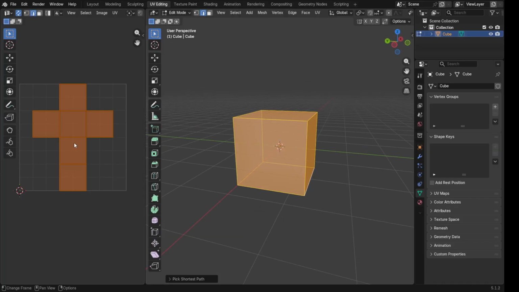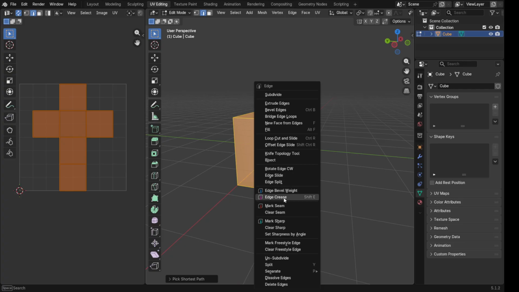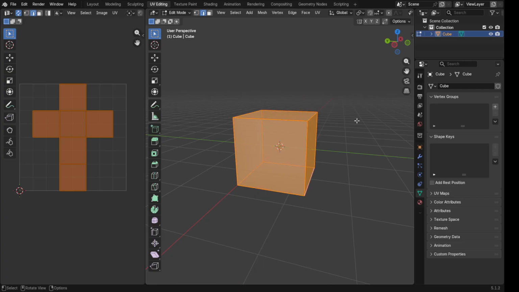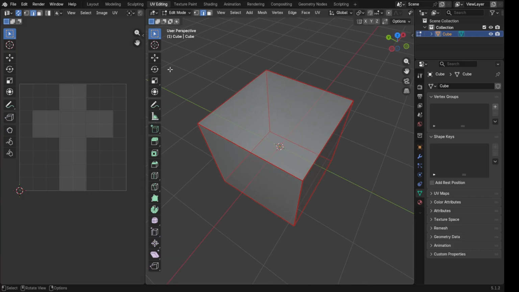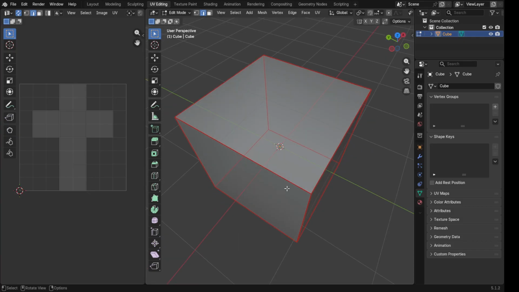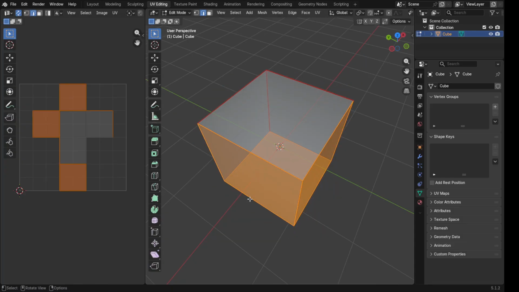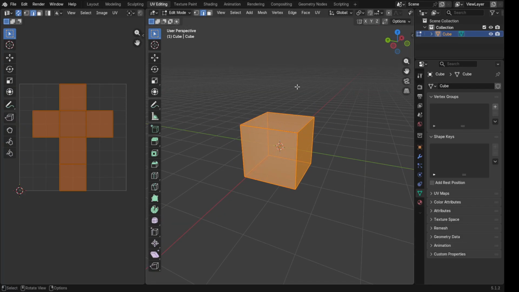If everything is highlighted with this orange color, this means you have selected the whole object. It's pretty simple. Press Ctrl E, right click, and mark seam. This seams your object. You can see now it's the exterior. The selected edges are bright red, reddish, dark orange in color. This means that they are seamed. In a more complicated object, that's more apparent. In this object, it's very simplistic.